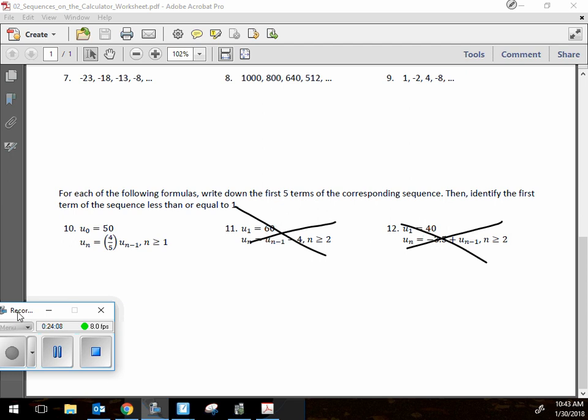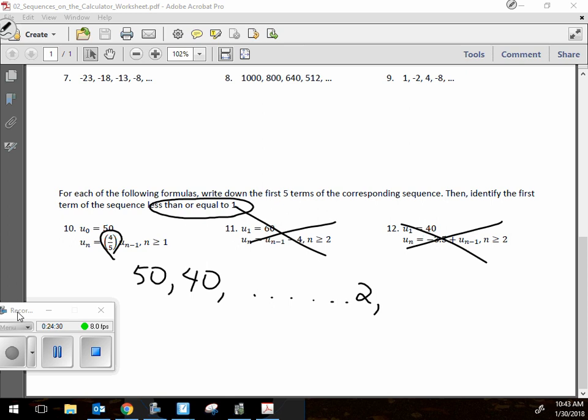Do you get that this is going to shrink because I'm using 4/5 as a multiplier? So it's going to go from 50, and then it's going to be 80% of that, which should be 40. And then it's going to go down, down, down, down, down. Eventually, do you get it's going to get down to just like 2, and then it might go 40% of that, and then eventually it will get less than or equal to 1. And what they're asking is, which term was it?